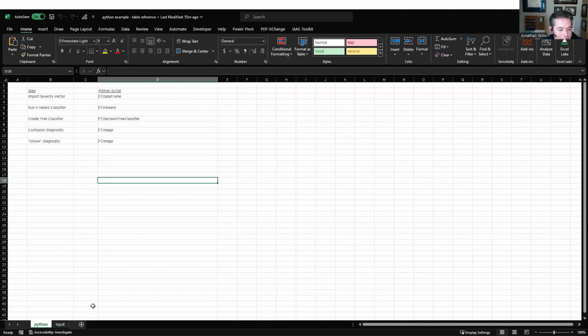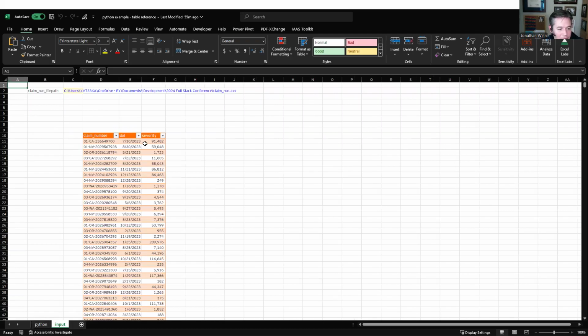So what I have here is a pretty contrived example. What I've done here is bring in a pretty large vector of claims with their associated severity. This is artificial data, so there's about 100,000 rows here.